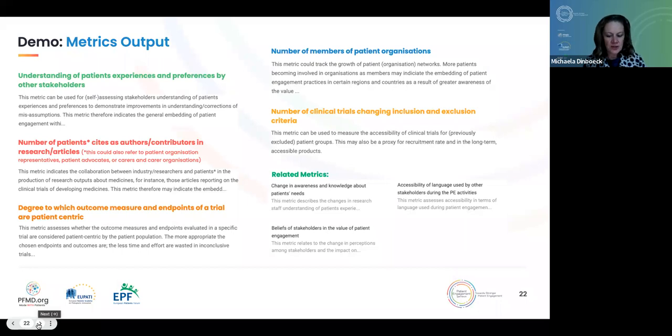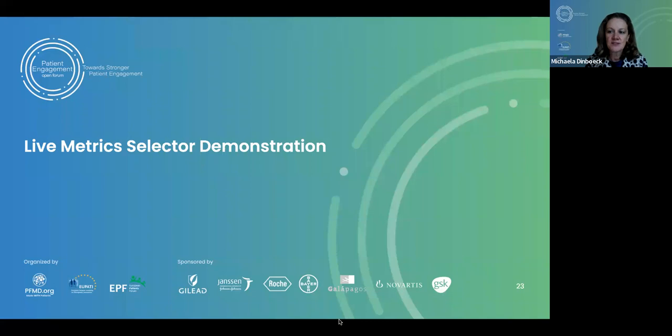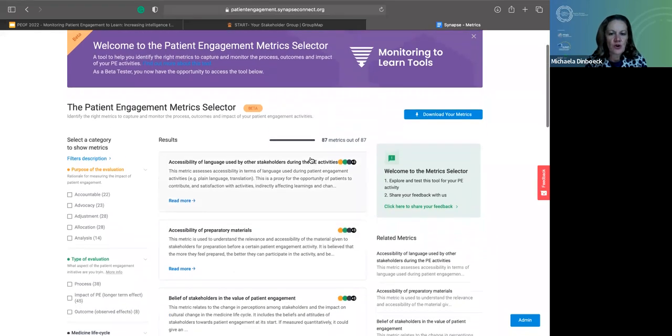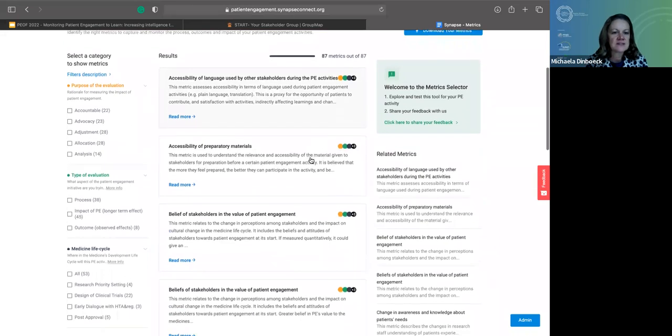And without any further ado, we can then move into a live demo, and I will show you within the tool, and I will get from Magda some help on navigating the tool. In the tool, we will do now live what I've just shown you on the slide as an output. And you see the tool here. So the first thing you would go and do is what I just explained.